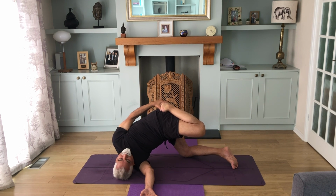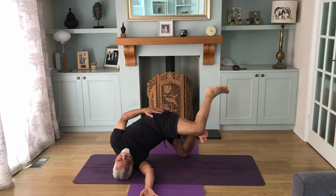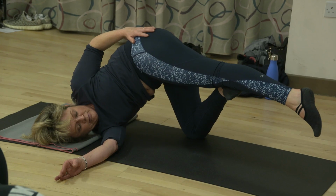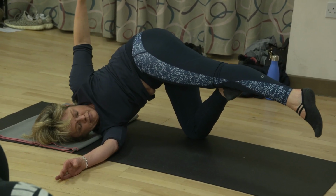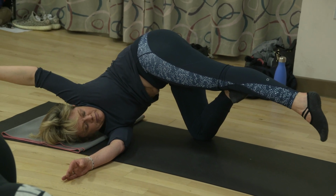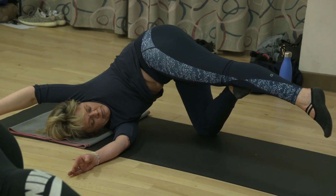Allow the other foot to come up and find the arch with the knee. That's it. Then release the left foot, stretch the leg out, place your palm on the outside of your left hip. You'll feel your hip joint. Wonderful. Then release the left hand beyond your head. Let the back of the hand go to the floor. Very good.